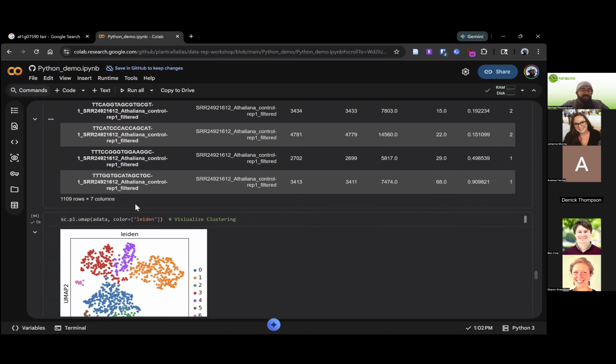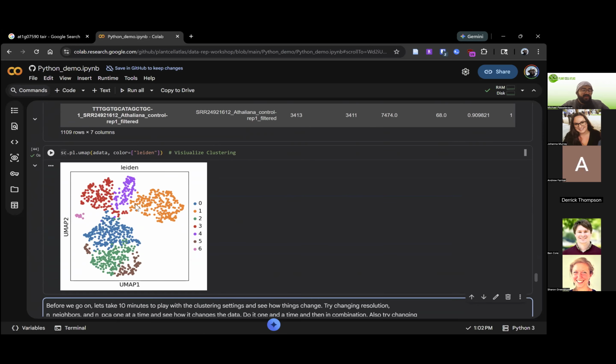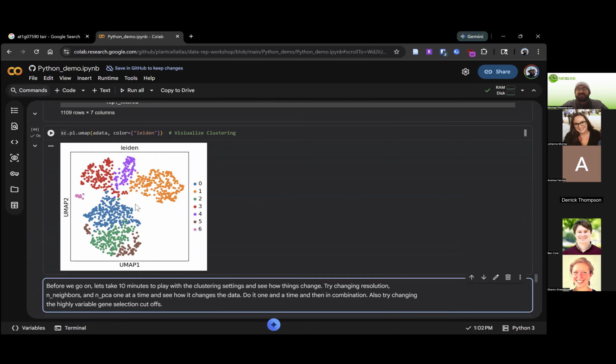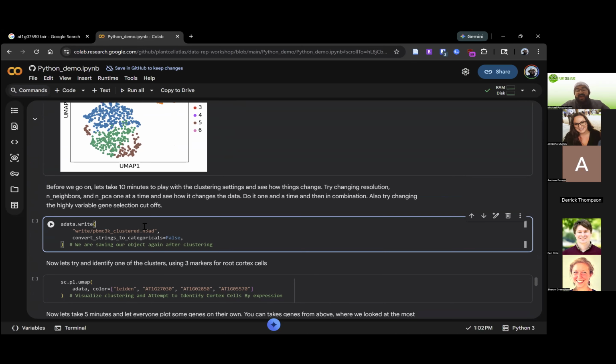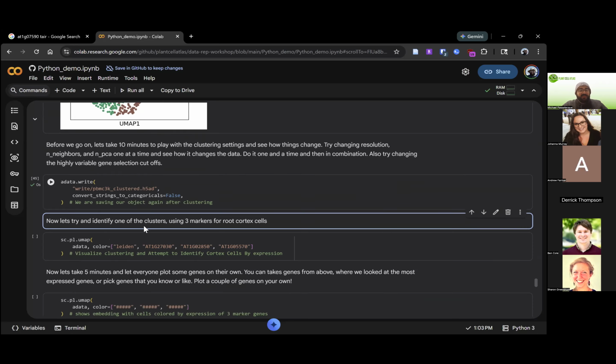And you'll see that when we restore our original random state, we go back to the same UMAP we had previously. So that's just to show that it is reproducible as long as you set the random state. Okay, so now again, we're going to save this. We just did something that's random state dependent. It's good to save here just to make sure that we can restore our progress from this point in case something goes wrong later.